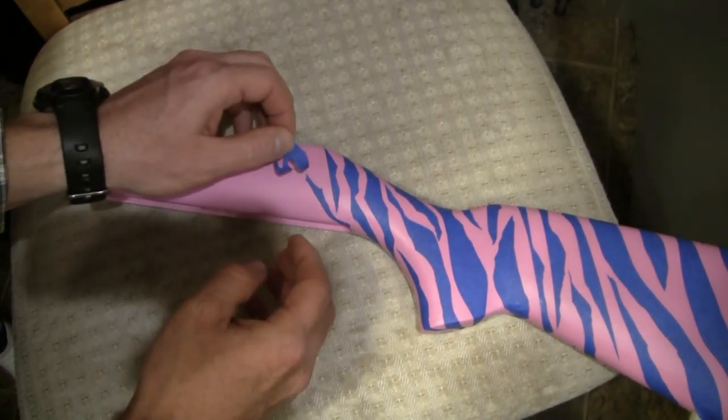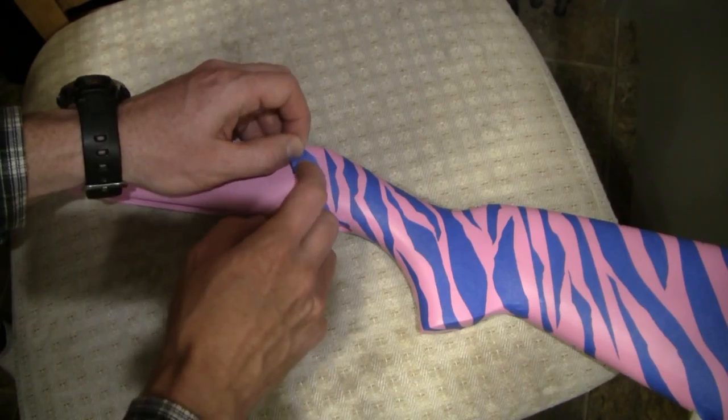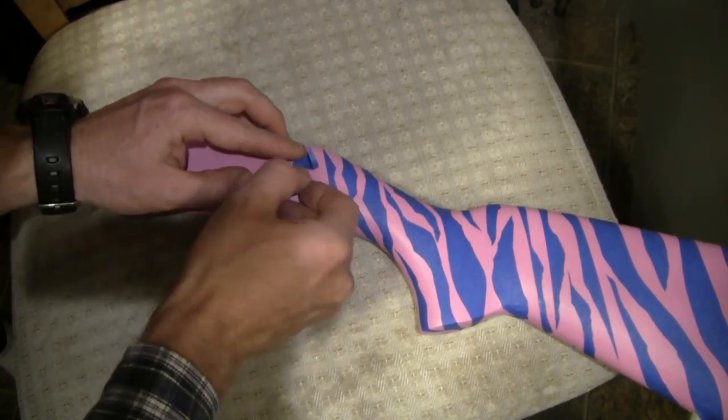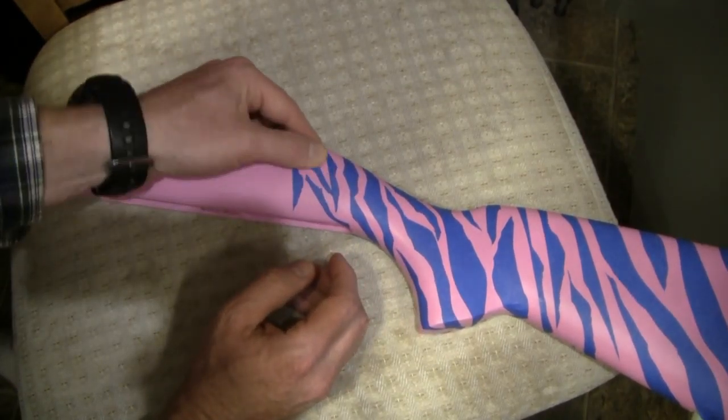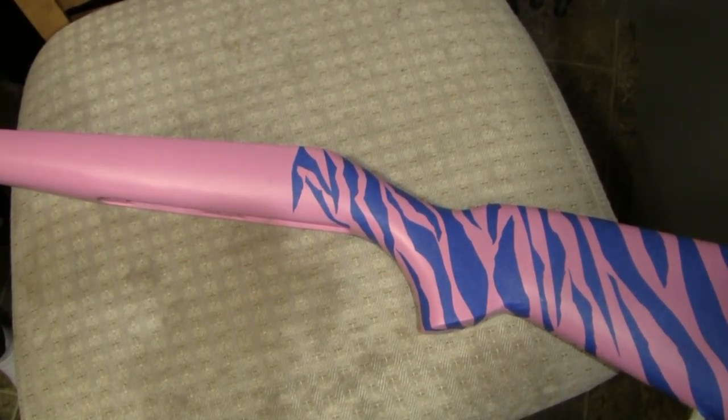I can't get this piece. I don't know if that's going to work. The lines might be too long. Yeah, it'll probably be okay. It's going to be a lot of pink, isn't it?